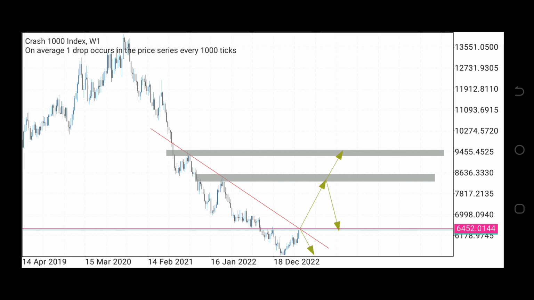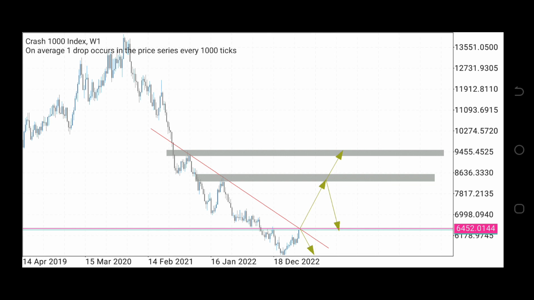Now let me also say something. If price eventually breaks to make a bullish move to get to this particular resistance zone, then it's going to form a double top. This is going to be the first top, this is going to be the second top, and from that moment there is likely going to be a massive drop of price to get to this neckline, because if this place forms a double top, this place will obviously become the neckline, so it's going to be a heavy drop. I'm talking about the second likely move of the market that I talked about earlier.